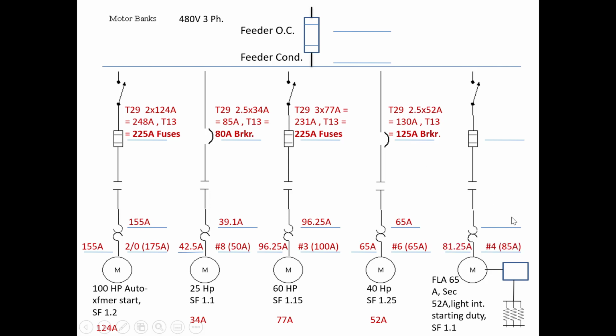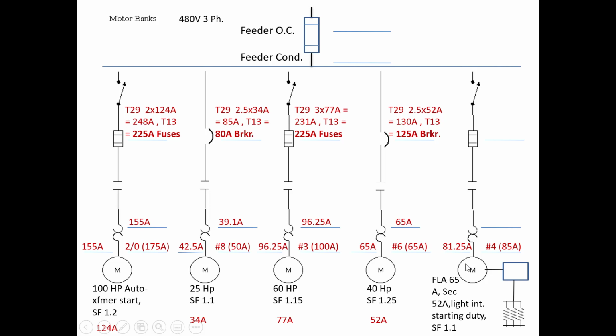Now this last one, even though it's a wound rotor, we don't have to worry about the secondary calculation, because we're just deciding the overcurrent and the conductor going up, since we want to size the feeder overcurrent and conductor. So it's not really important to size the secondary conductors for this question.